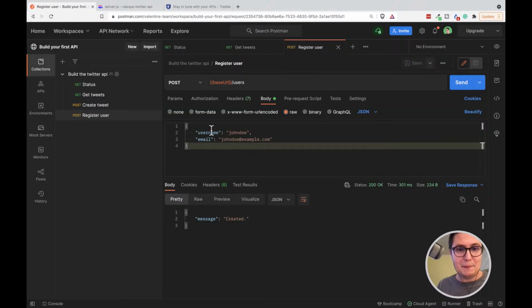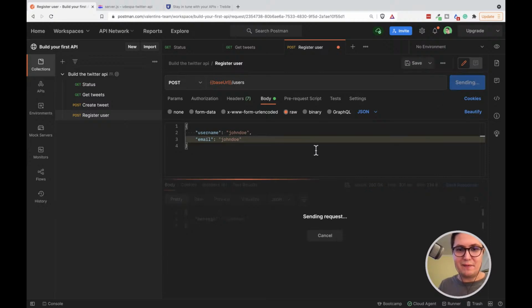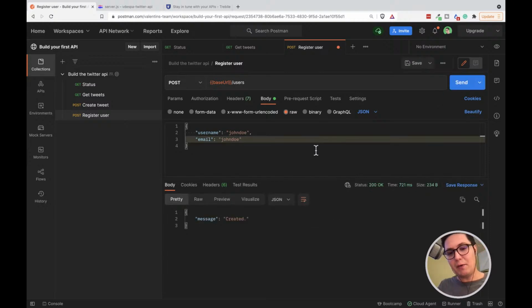Well, for example, let's say someone is providing an invalid address, right? So it's not at example.com, it's without a valid address. We're gonna say, okay, great, thank you, created.